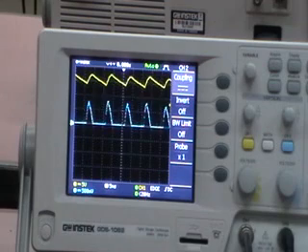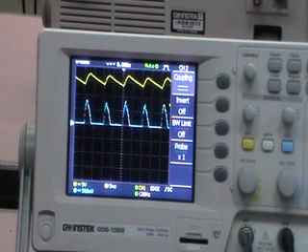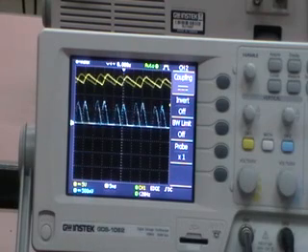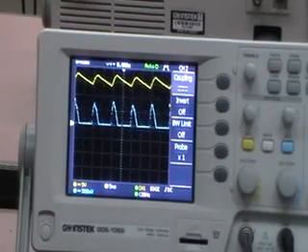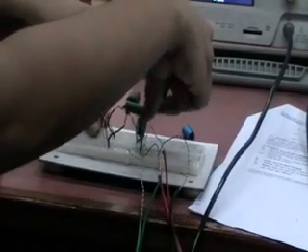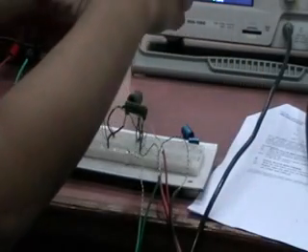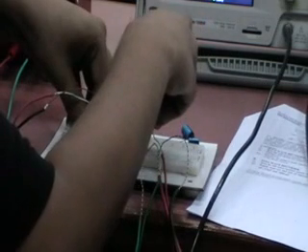In this case we have to observe at different capacitor values, that is C equal to 100 microfarads, 330 microfarads and 1000 microfarads. We should find the peak to peak ripple voltage and peak values of the diode current in each case. We can easily change the capacitors from 330 to 100 microfarads. While making changes, please be careful about the positive and negative terminals of the capacitor. If you connect it in reverse, the capacitor might blow off.